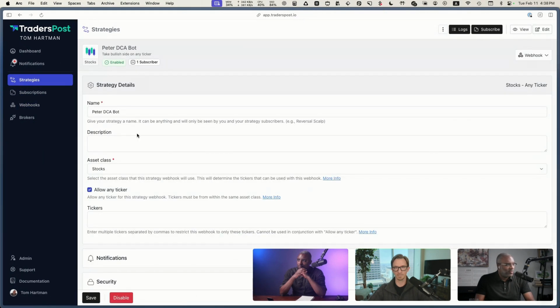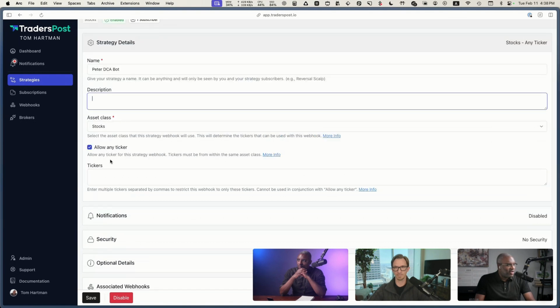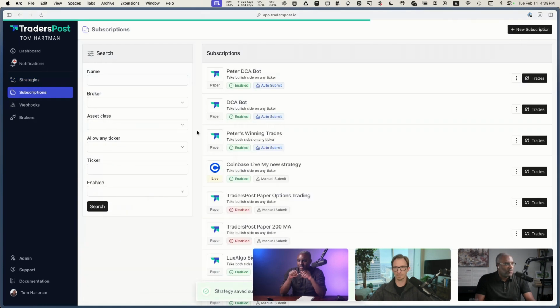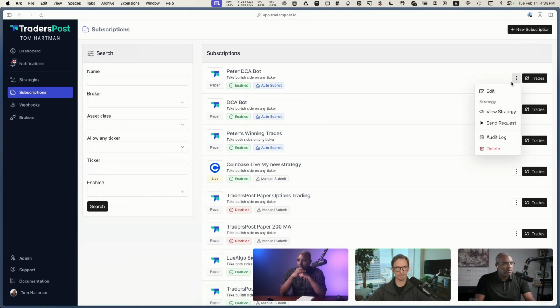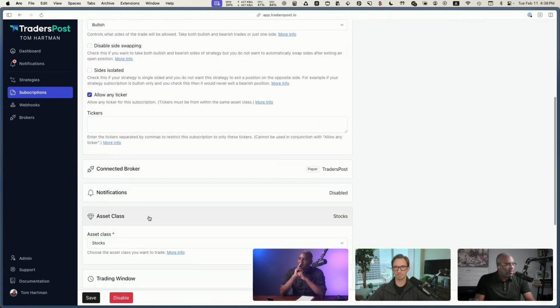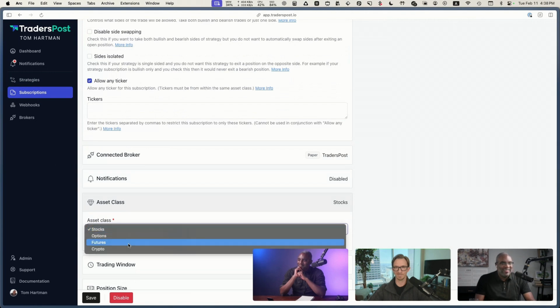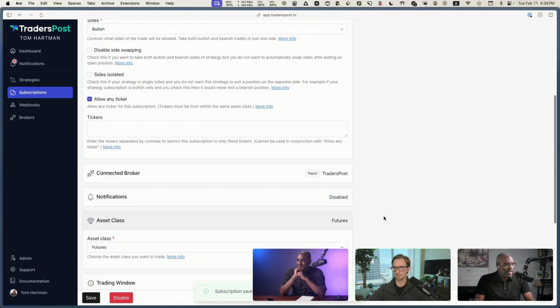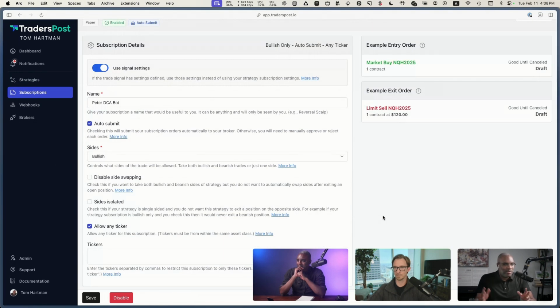Oh, I love the new interface, the new changes. Switch this to futures. So there's no setting for like allow all asset class? Correct. It's all specific to an asset class. We have to submit that feature request to TradersPost. Denied. It's so interesting how all the different asset classes have completely different behaviors. Right. So it totally makes sense.